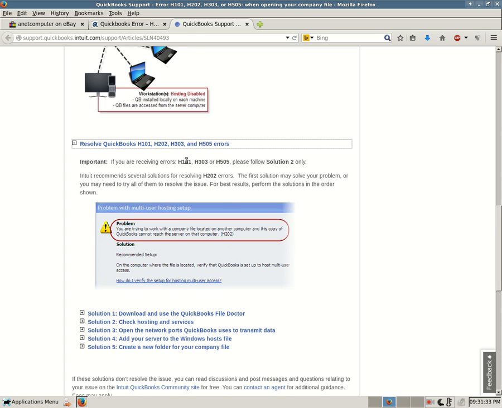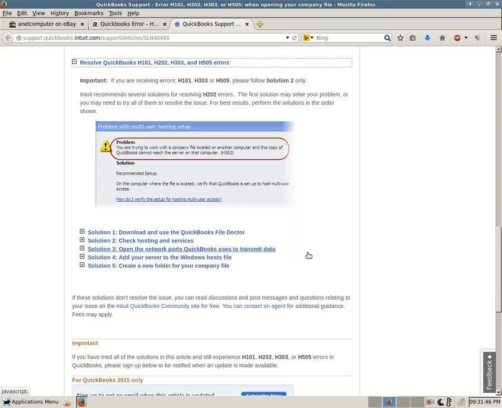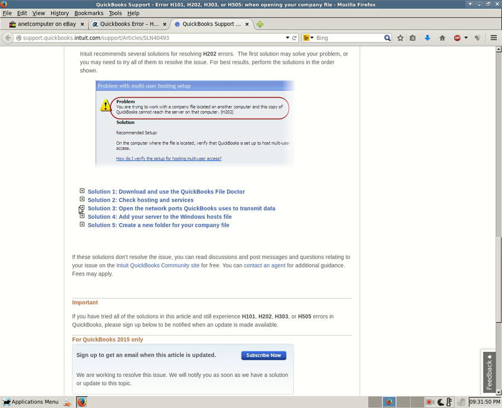We don't need to worry about the first part here. Intuit recommends several solutions for resolving H202 errors. The first solution may solve your problem, or you may need to try all of them to resolve the issue for best results. Now, here's a solution. I already gave you one solution, number 1, the File Doctor.